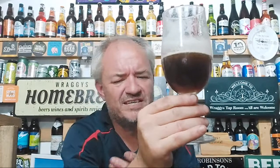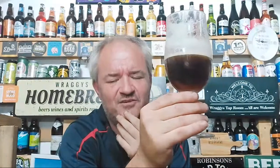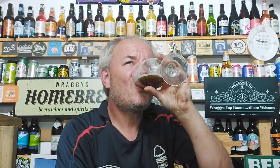That taste, that malty taste. God, I can hear my voice going. Malty taste. There is a slight breadiness to it, but it's very subtle. But for a lager, chuff me. It's a decent lager, that is. Although I'd have said it was a pale ale rather than lager. But hey, who am I to question the styles? It is what it is. If they say it's a lager, who am I to argue? They know what they're doing. I'm only drinking the stuff.